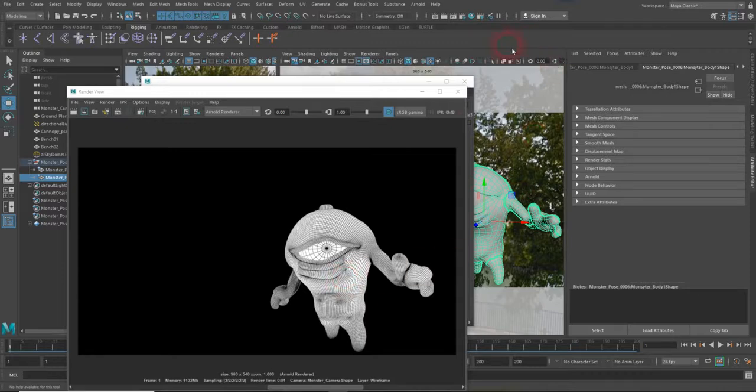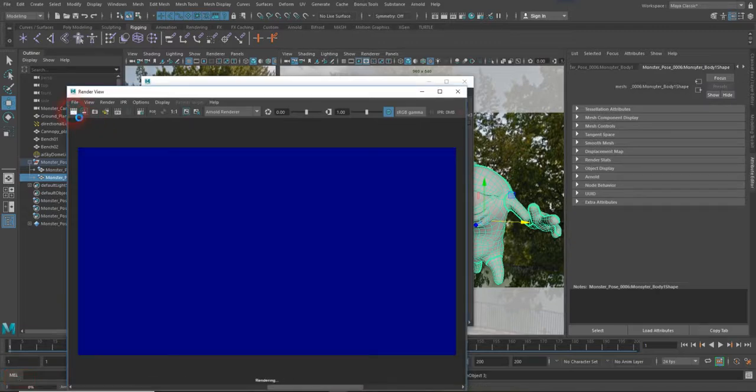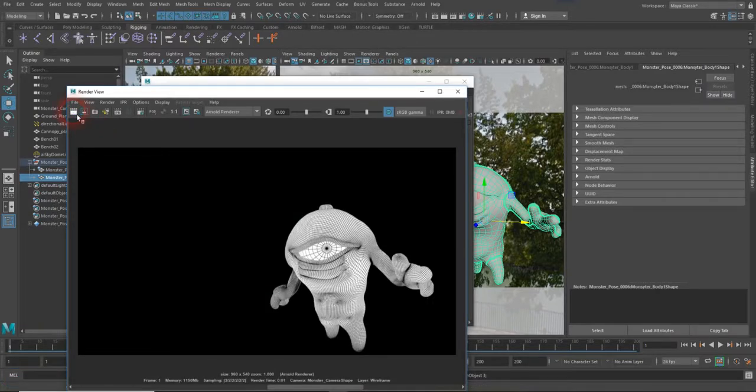If I press 1 on my keyboard so that I can see the low resolution version of the character and test render that, you see I get to see his really low res version. So I could render out just this frame individually, or I can render out the higher version that shows a bit more of a smooth version of my character.